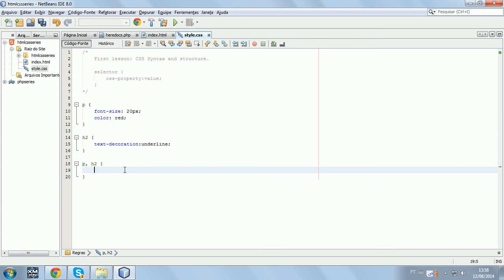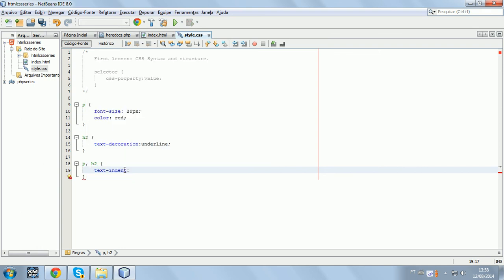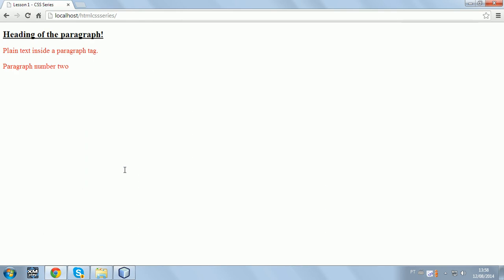Let's say I want these two elements to get text indent. So indentation, that margin at the beginning, set to 15 pixels. So yeah, that margin came there for the H2 and both paragraphs.